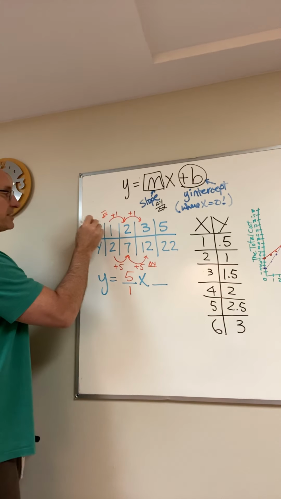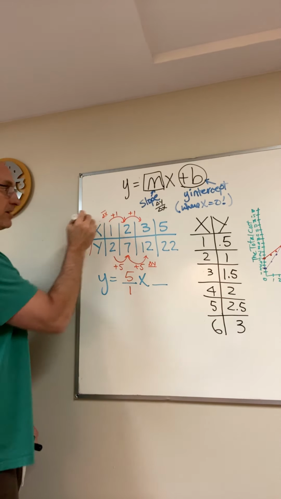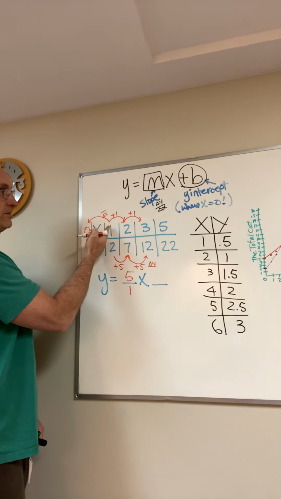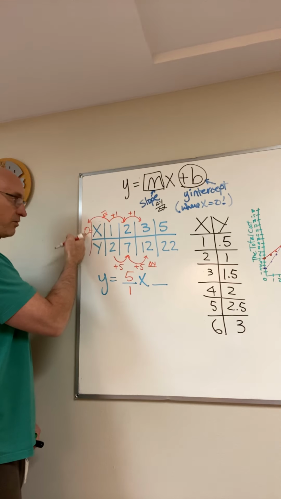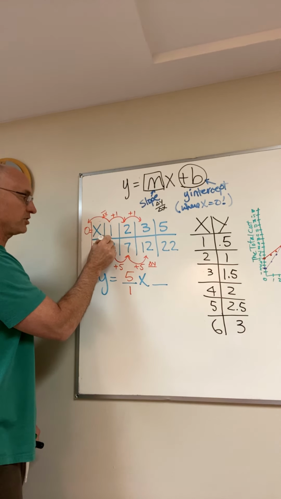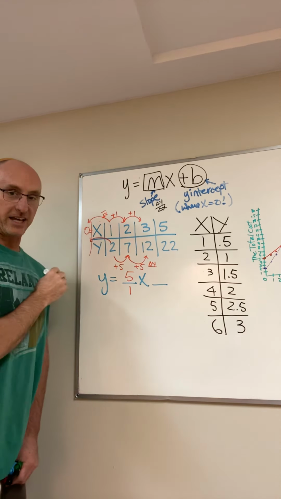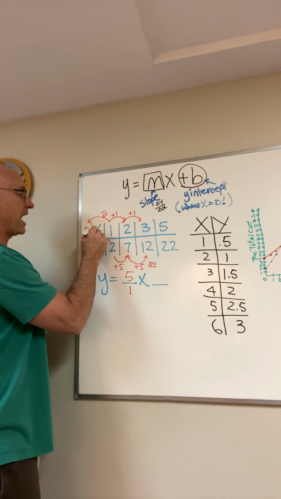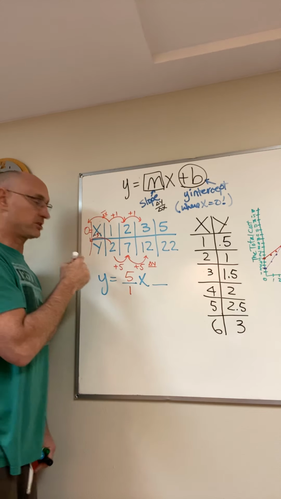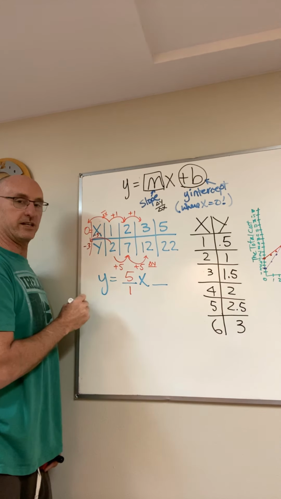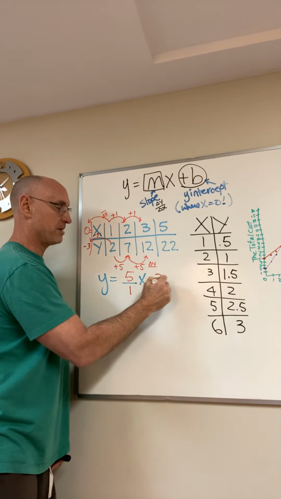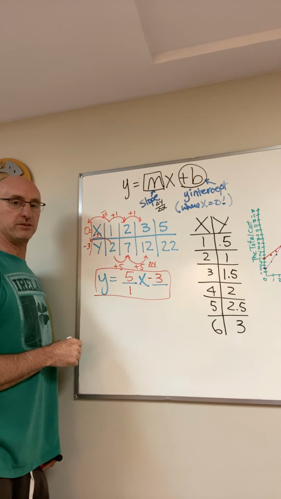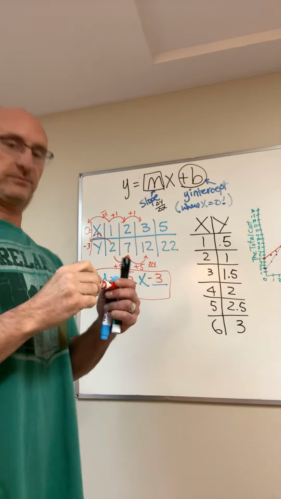So if we take this table one step back, see how I'm subtracting 1? It started at 1, but I went to 0. So if I started at 2 and went back, each of these went up 5, so here I go back 5 from 2. That's negative 3. So my y-intercept is minus 3. And that's my equation for that table. Try it on this one.